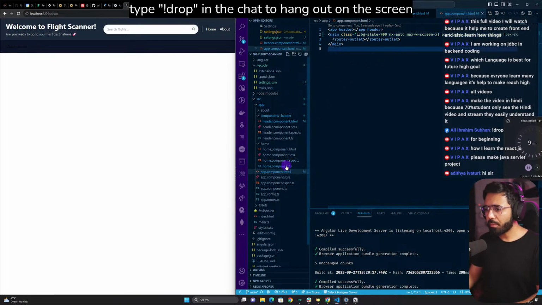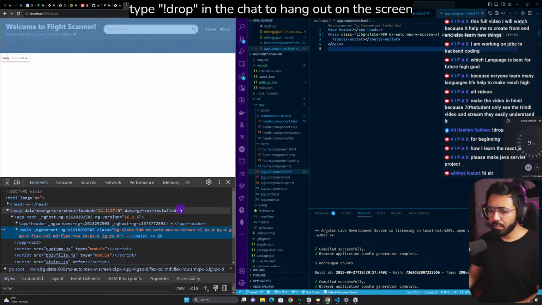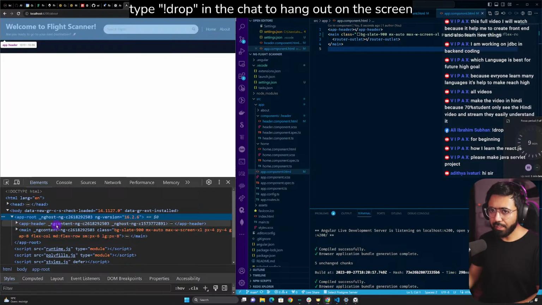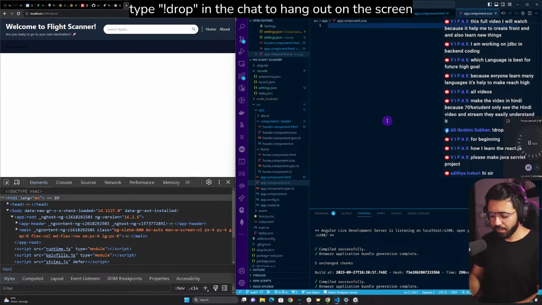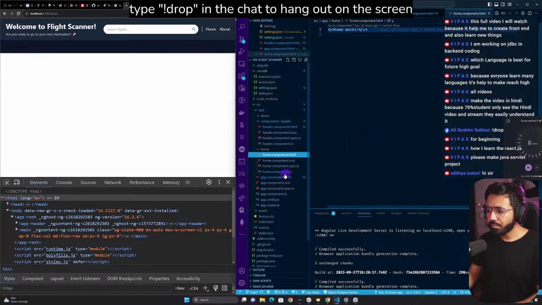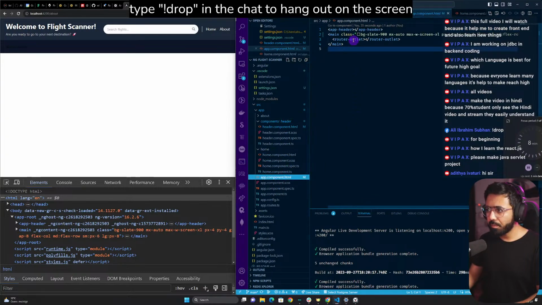Because now comes the problem: the app root has a header and has a main, right? The body is not taking 100% height. The HTML is also not taking 100% height. So we should have the app component CSS having some styles. So this should be, I think, the main. I'm thinking now.